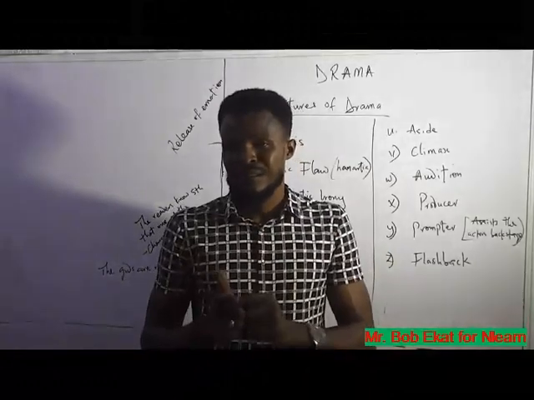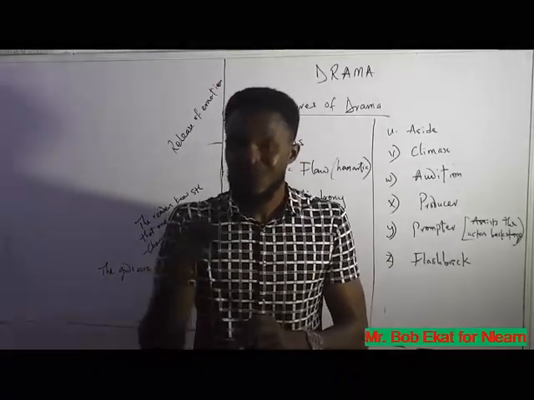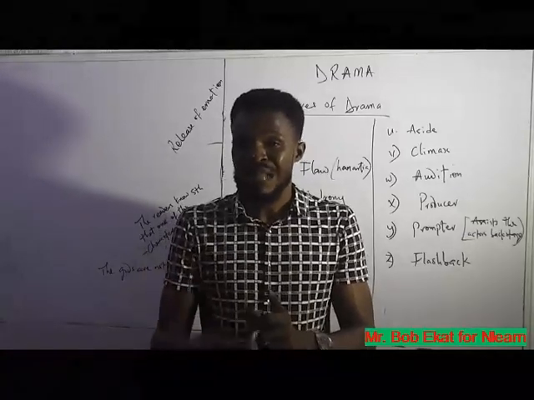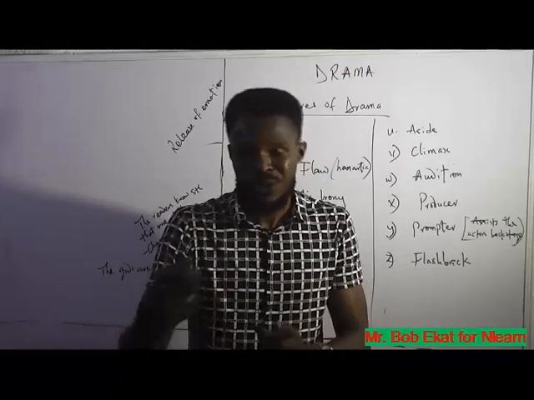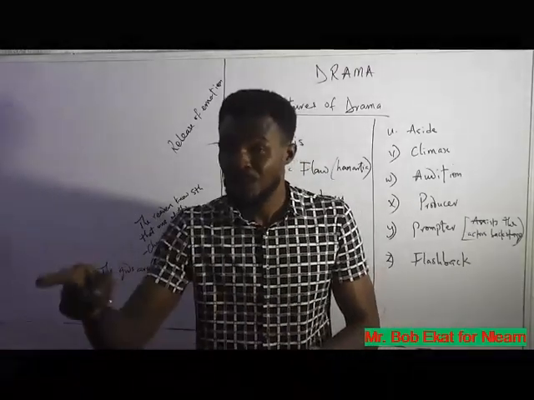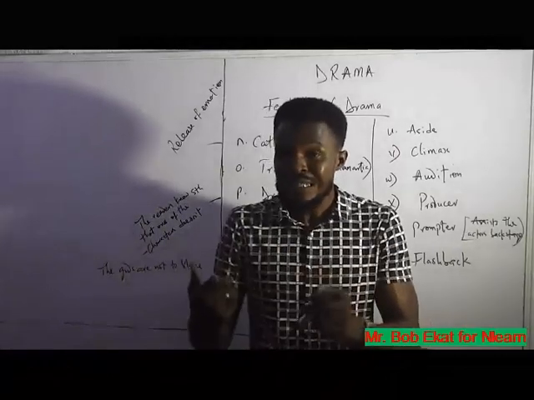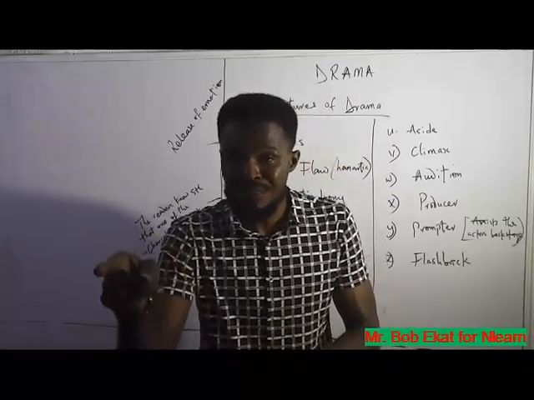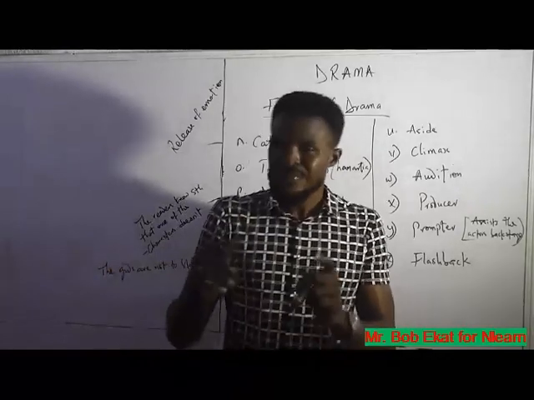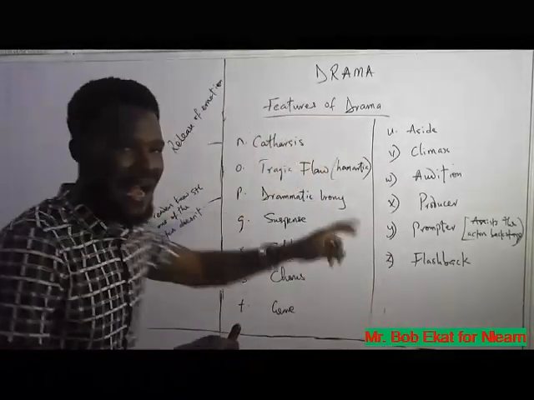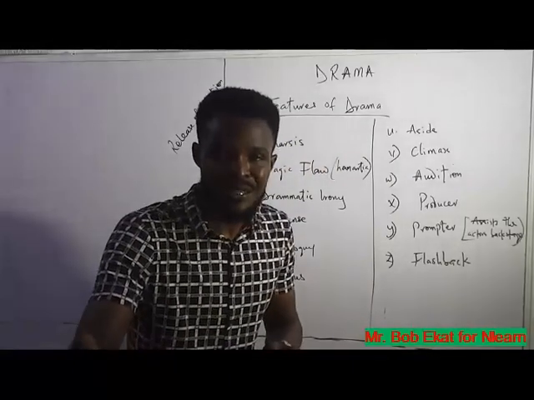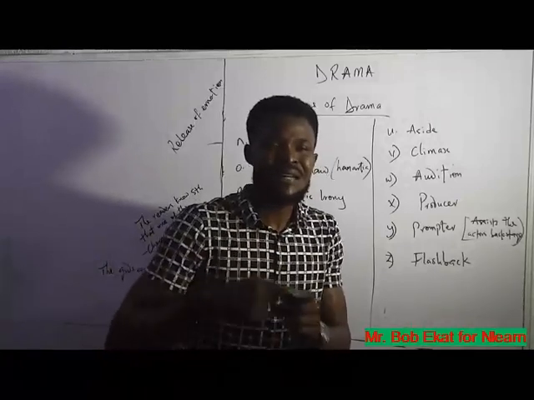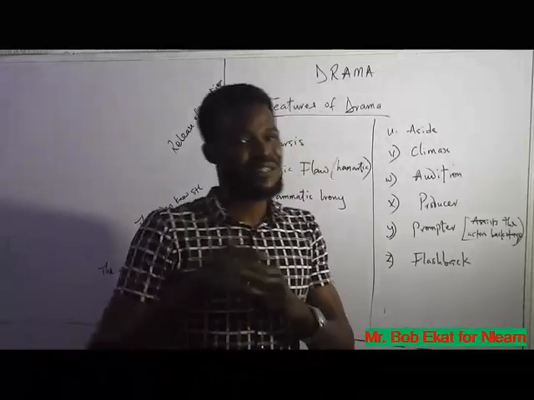Unknown to him, he was the cause of the pandemic, may I borrow that term, that he had vowed to cure. He was the cause, but he did not know. But the audience knew. The readers will know that he is the one at fault, but he doesn't know. That is what we call dramatic irony. When you, the reader, or the audience of a play, know something that a certain character doesn't know, and that character functions in ignorance.